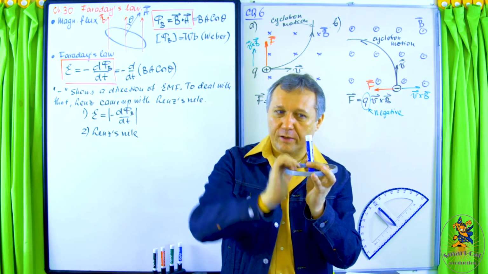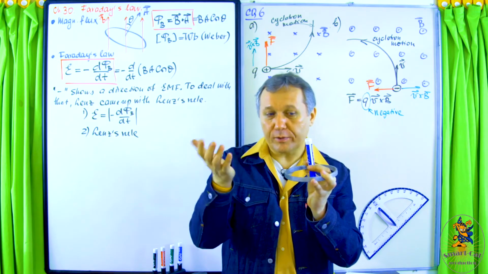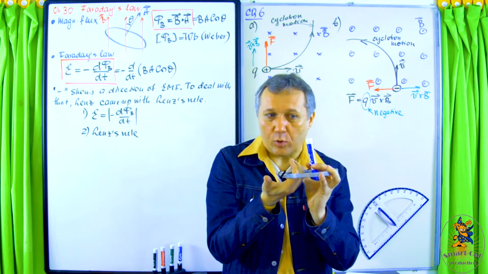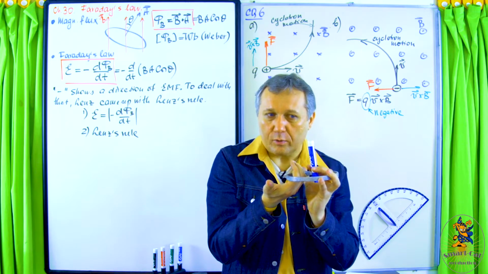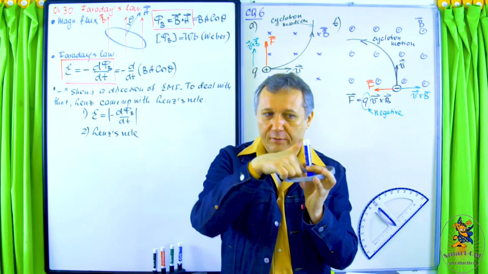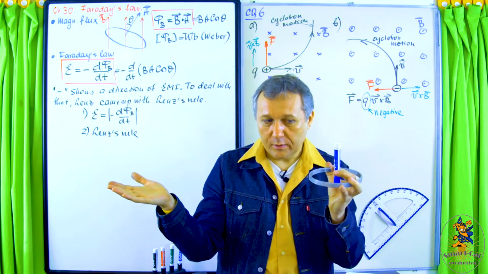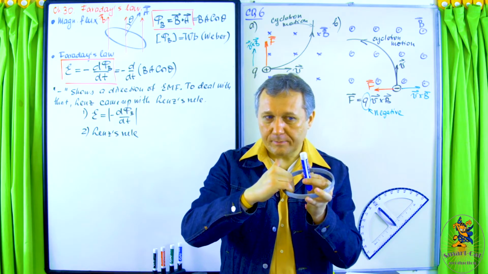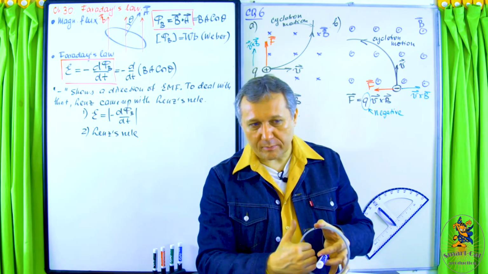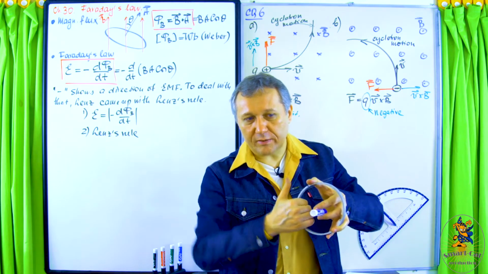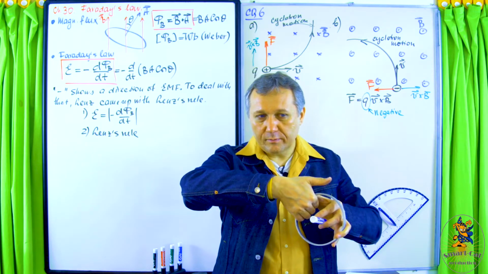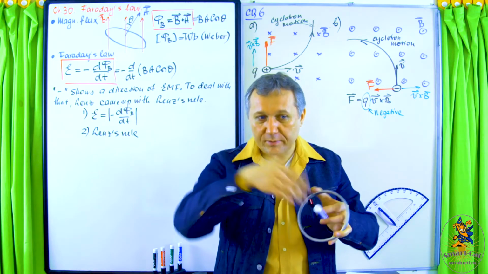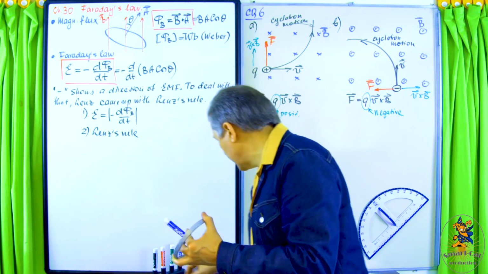So you see I'm curling my fingers around the loop. There are two positions. I can position like this, but now obviously the direction is wrong. My fingers are up, but magnetic field is down. It's wrong. So I have to position like this. All right, and then you see my outstretched thumb gives me direction of the induced current. So 3 steps.